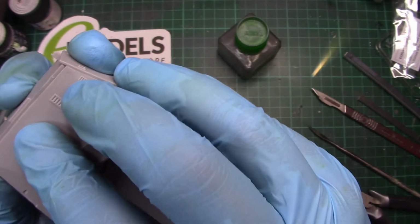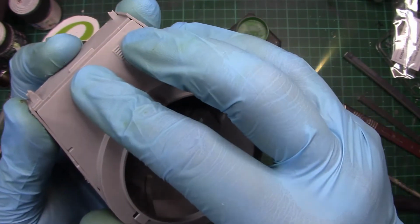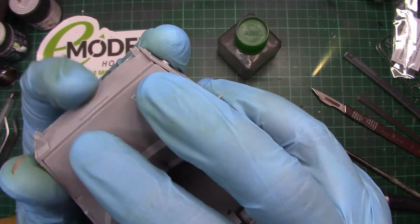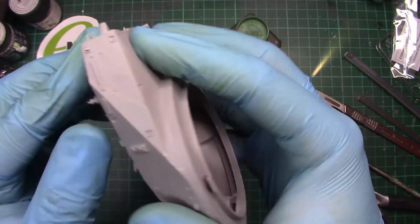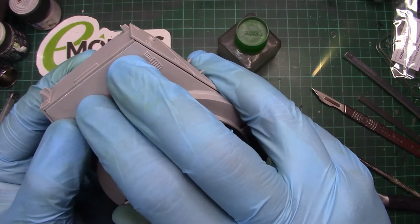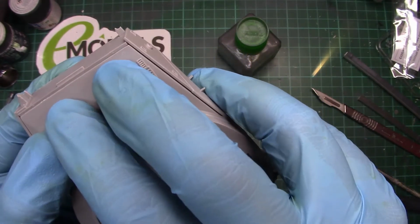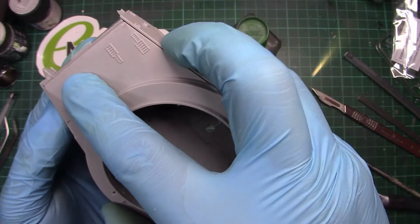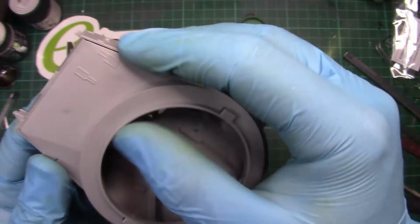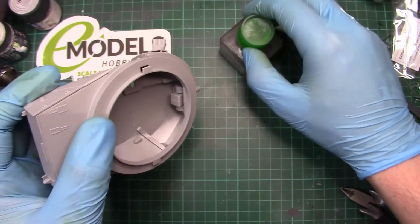Now there is a little bit of gappage, but we're not going to worry about that too much. Just get everything roughly lined up so we can backfill that, that's not a problem. I read about this on a couple of forums as well, so I've kind of expected it. Like these two edges here, I can actually tack those down with glue some more. That's fine, that's not a problem.